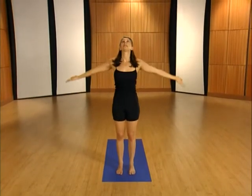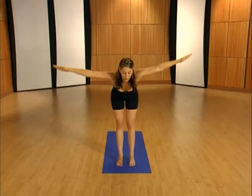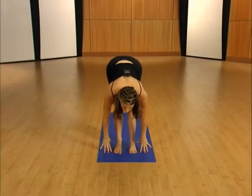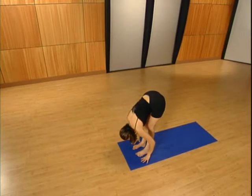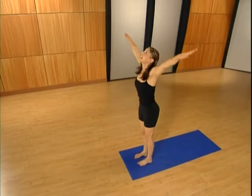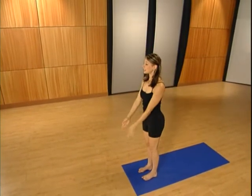Sweep the arms up. Inhale. And exhale, fold. Inhale, look forward. Reach that chest forward. Exhale, fold in deeply. Arms out to the sides, all the way up. The belly comes in at the top. Exhale, palms together. Last one.